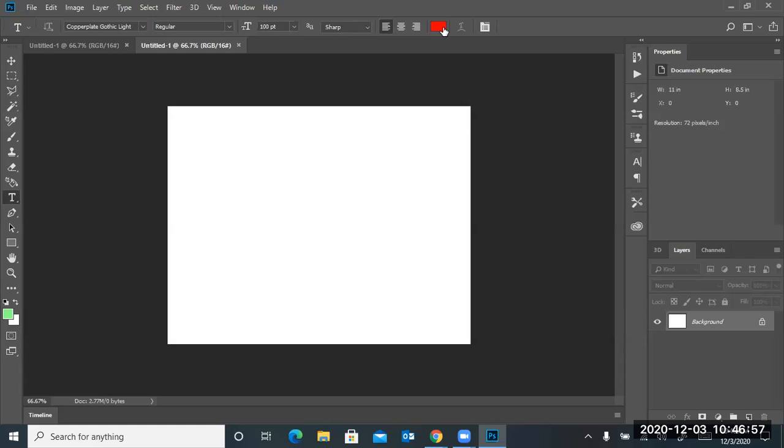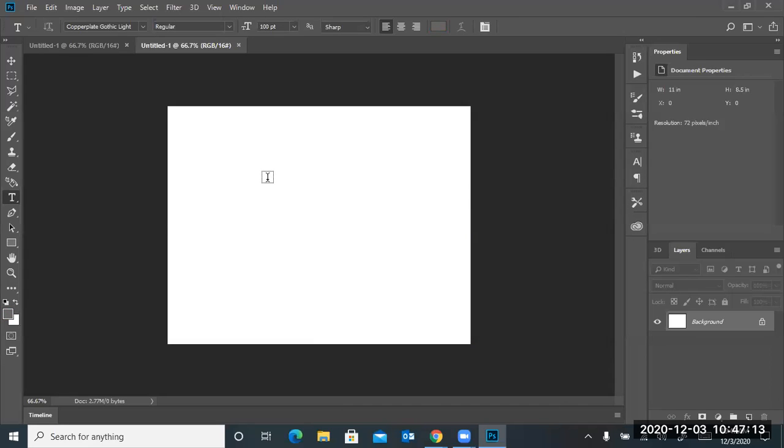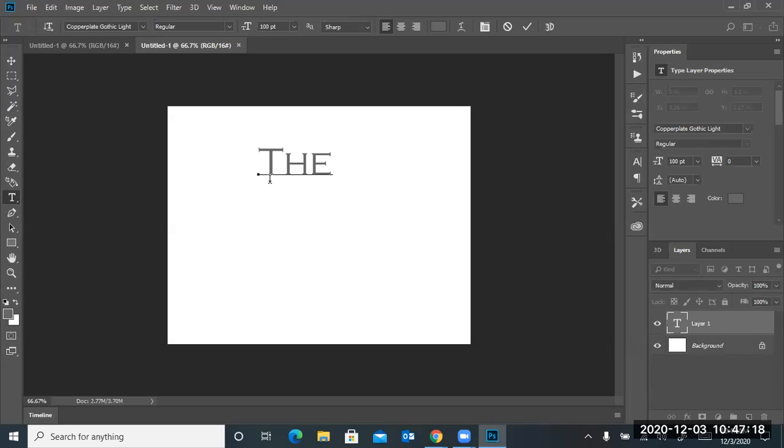Now today, I want to do the words in green. Or should we make them silver and black? How about silver and black today? Is there silver in here? Oh yeah, right there. Okay, so I'm going to change my color. I'm picking my color. And I'm going to put the Chucky. Ooh. Chucky. And I'm going to move this. So I'm going to use the move tool up here.